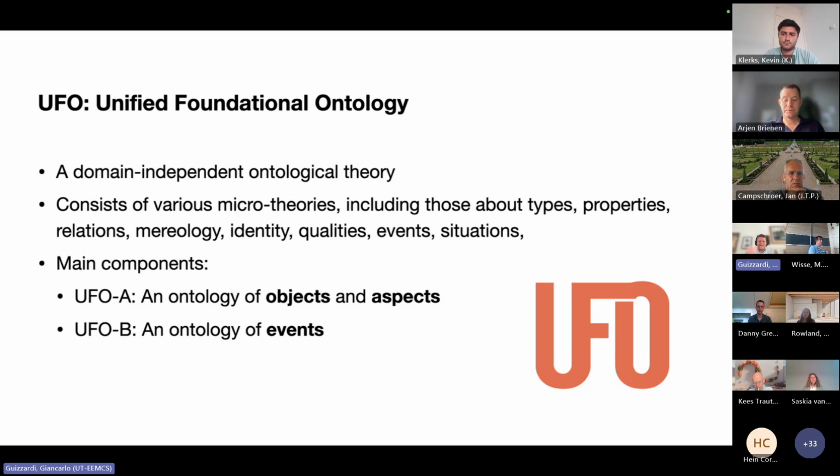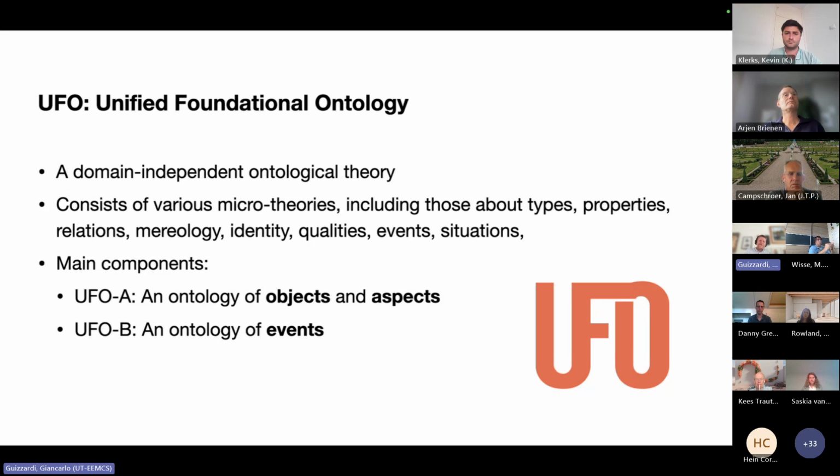So what does it mean for something to be part of something else? How many ways can something be part of something else? What are the kinds of relations that parts of the same whole can bear to each other? Issues of identity, events, and so on and so forth. Right? So you have these very general patterns that you apply or specialize to deal with specific domains.